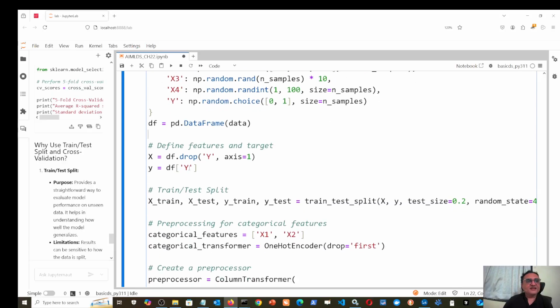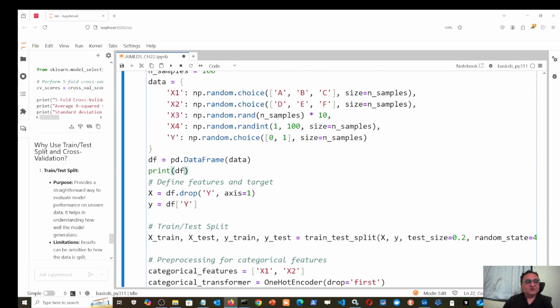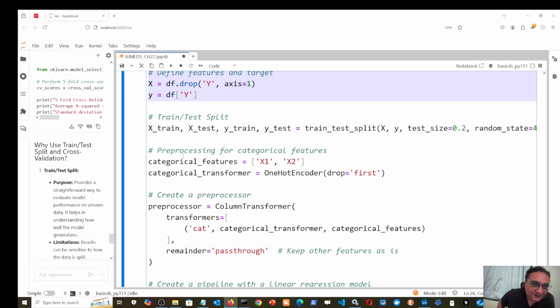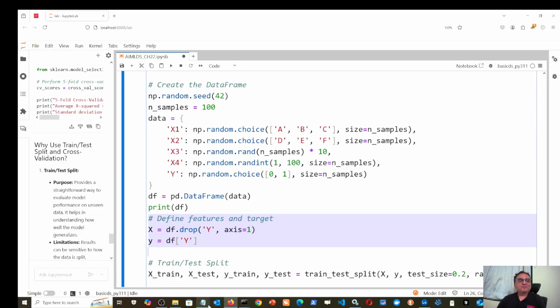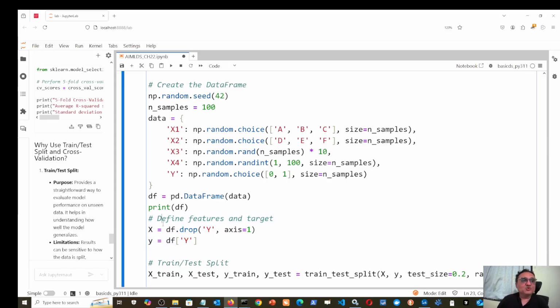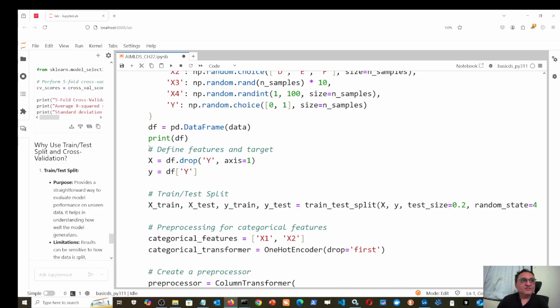Here I can say that I can even print this data frame if I want, just for my extra cautiousness. And then I can put this much, define features, in a new cell, similarly train test split in a new cell, and so on. But now I am trusting that it will create proper data only. So I am okay, let me put in the new cell because I want to show some things. Okay, so then this is the data set.